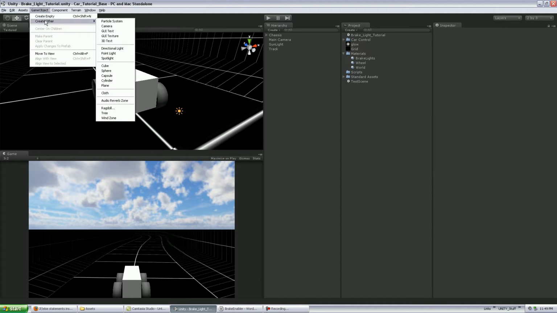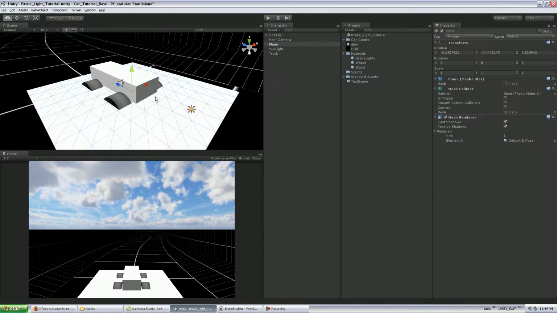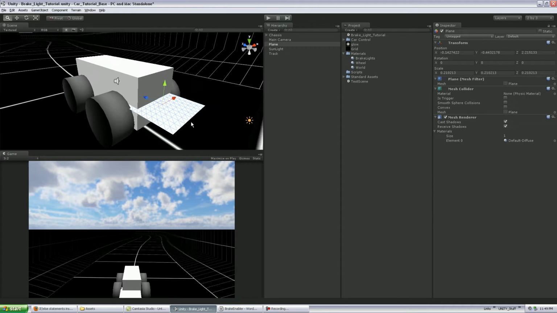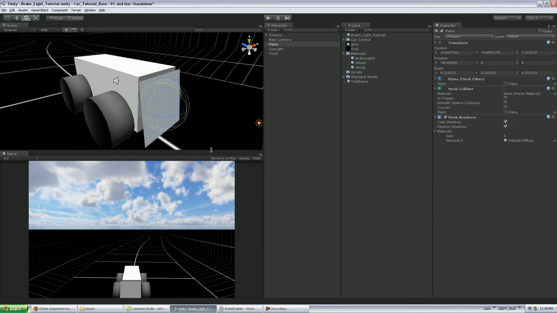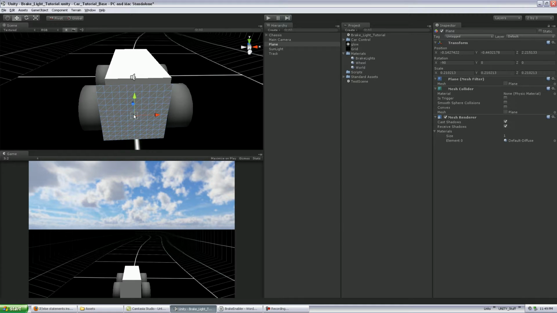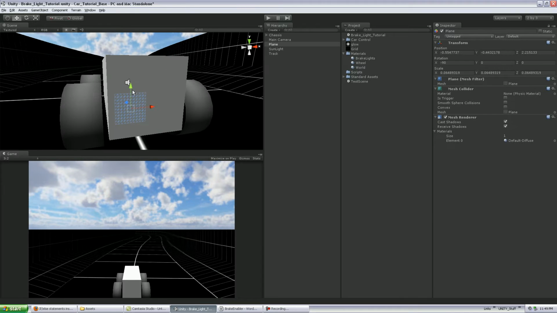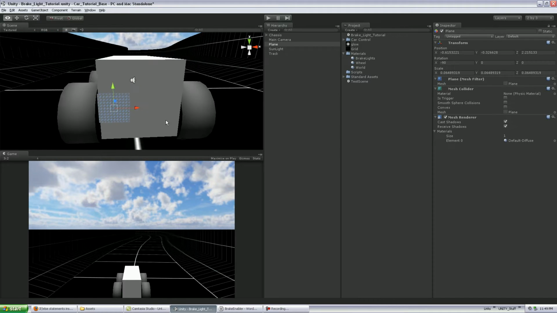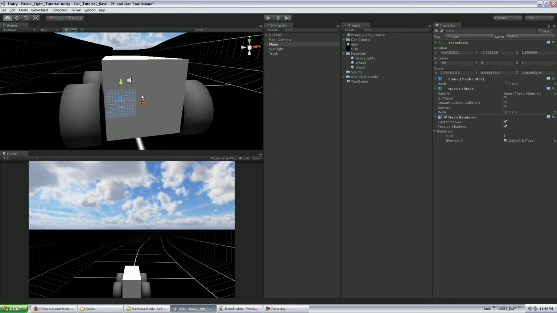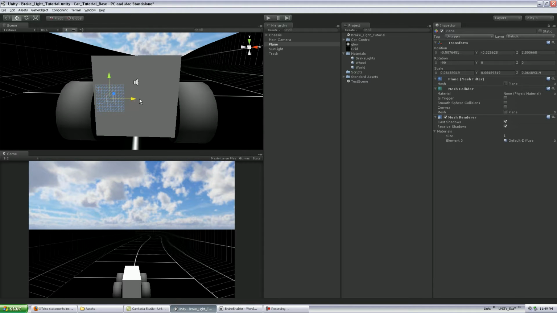I'm going to go GameObject, Create Other, and create a plane. I don't suggest this for iOS because a simple flat plane is about 50 quads or something like that. I don't know, maybe 100. I can't really tell what that is. On PC, I'm sure this is fine if you just want to be lazy and make brake lights like this. PC can run trillions and billions of polygons a second, right?